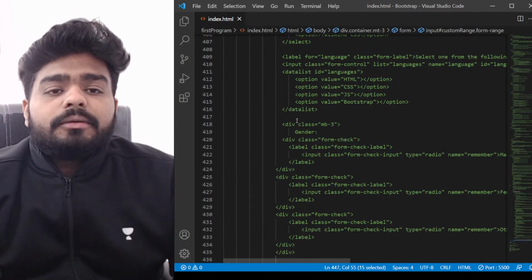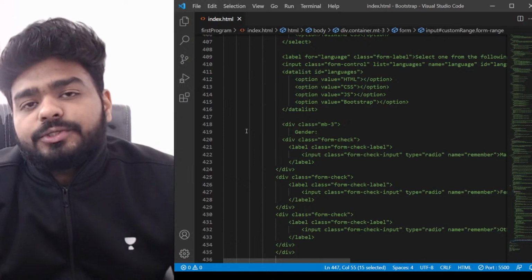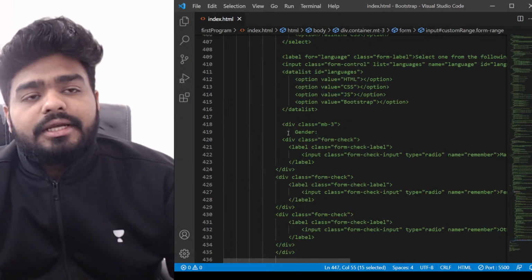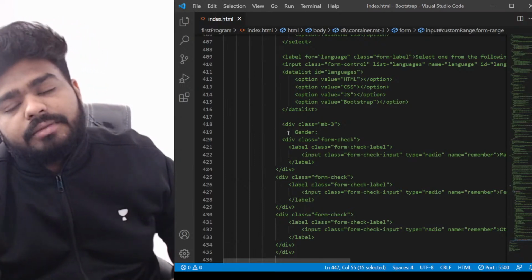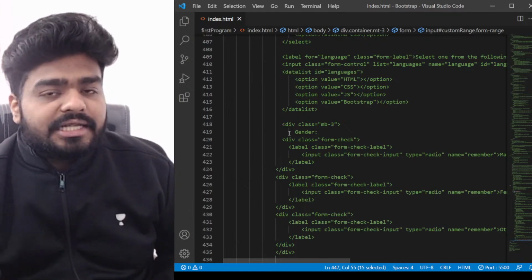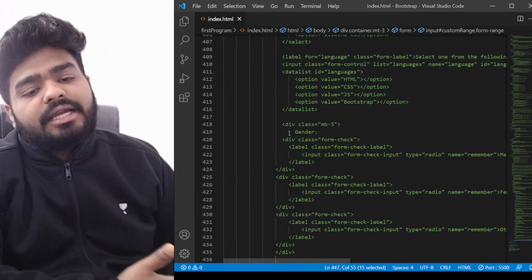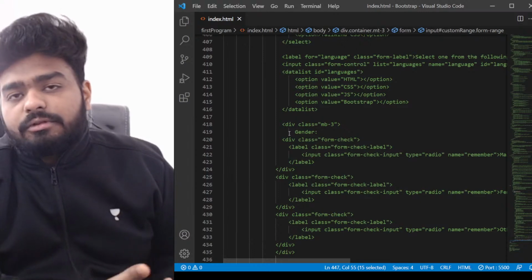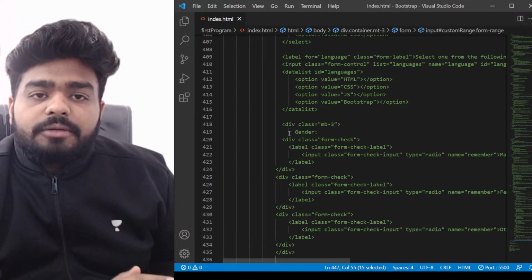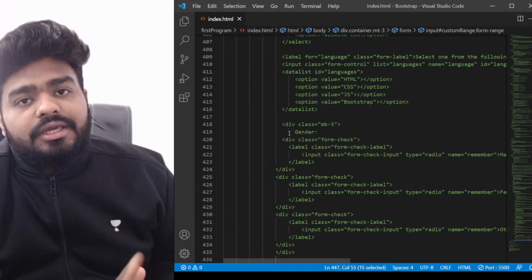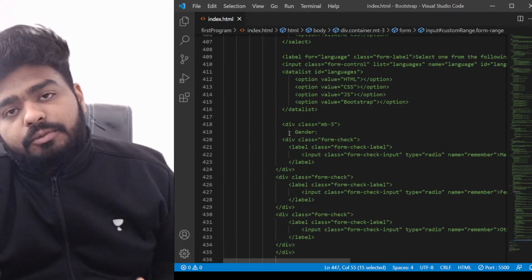Okay, so I think this much is enough for Bootstrap because not many questions will be asked from here. Mostly the classes, how you use margin or padding, how you write it, and all of these things will be asked in your interviews. So not much, but yeah, this is the whole sum about Bootstrap, right?